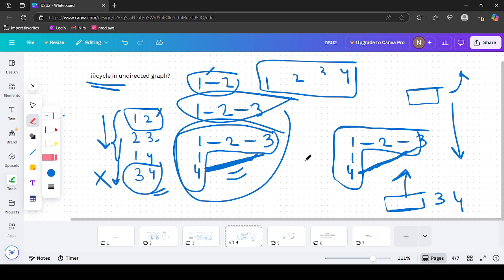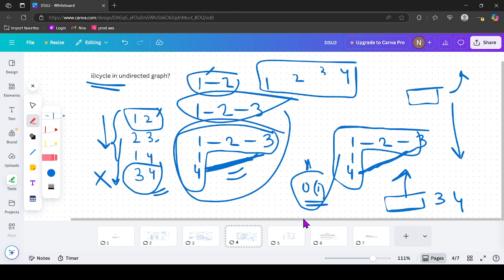So the ultimate question is reduced to finding whether two nodes are in the same connected component or not in O(1), because we cannot do BFS or DFS for every query and for every edge to find whether they are connected or not. So we have to find the answer in O(1). Exactly, this is also a case where DSU comes in.